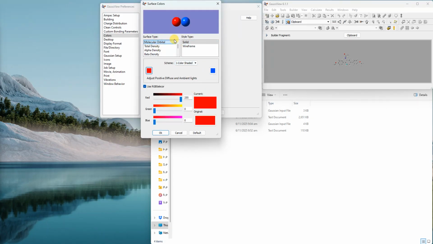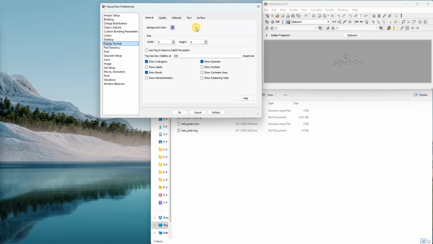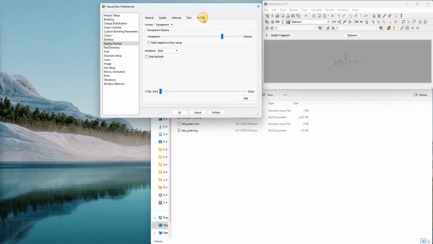For molecular orbitals, I want them in blue and red. GaussView definitely remembers this. And for display format, if you want a surface to be transparent always, you don't need to do it every time; you can set it in preferences, save it, and it will remember it.